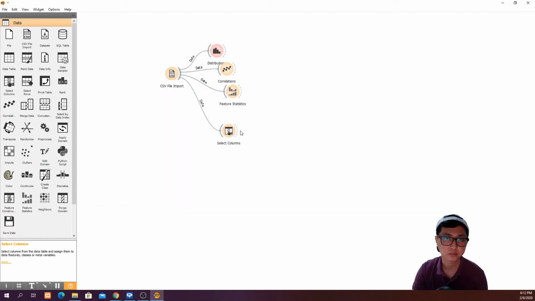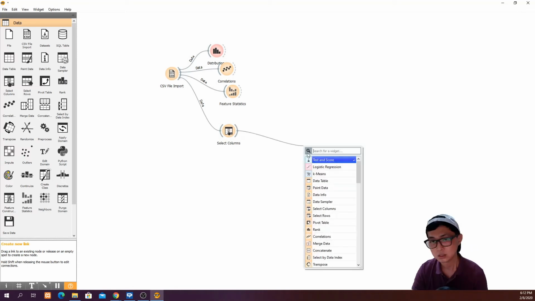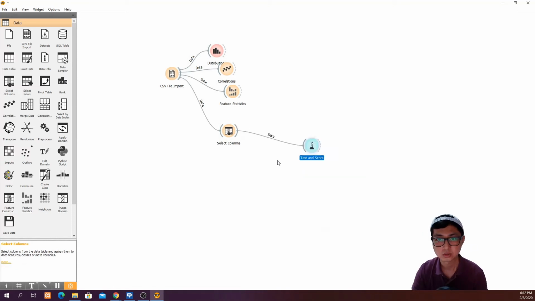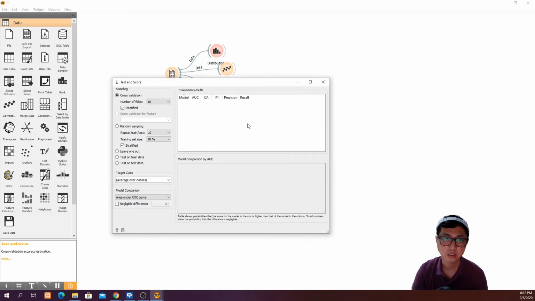Okay, and then the next thing is Test and Score. So if you pipe the data into Test and Score, you will see there is nothing inside here because we haven't trained our model.